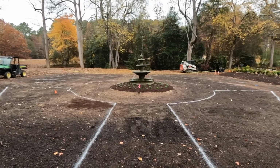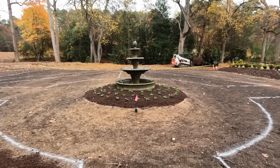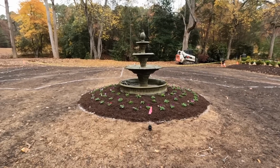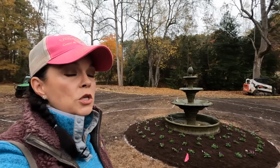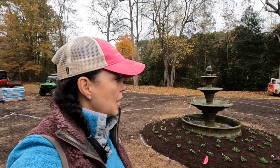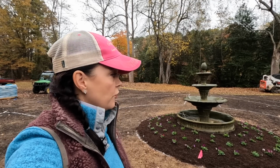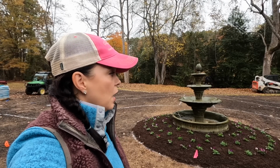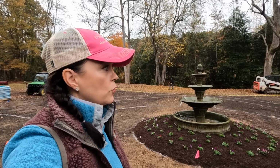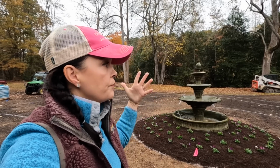And because this is a brand new bed, with plants in it for the very first time, we really want to work on amending that soil and giving it lots of organic material and feeding these plants. With the violas, they are really self-sufficient, and because we used all of that great Land and Sea and the Bio-tone, I more than likely will not have to do anything to them as far as fertilizers, because they have all that great food available to them. That Bio-tone starter fertilizer, the Land and Sea compost mixed in and then top dressed. So we should not have to do anything to these other than if it doesn't rain throughout the winter. Of course, we can turn on the sprinklers and give them a good drink of water, because this spot does get quite warm, full sun.